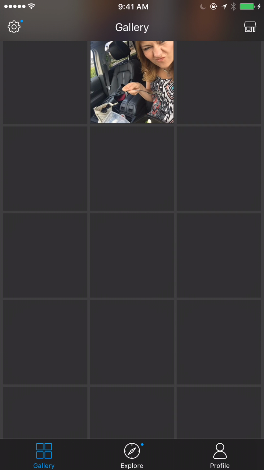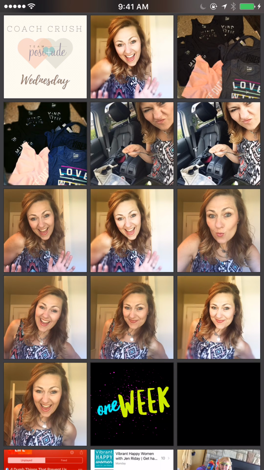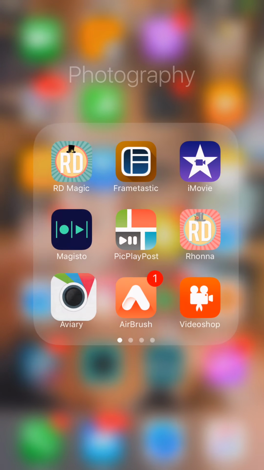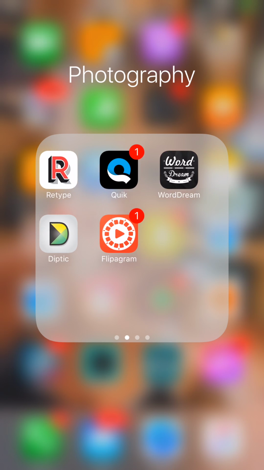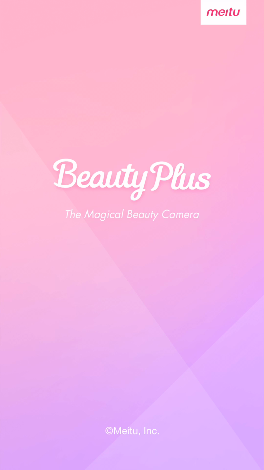Okay, so really that would be fine. Like it's pretty good. I hope that worked. Where'd that go? Okay, there it is. It's there. Okay, so then I tend to then go to my Beauty Plus app. So Beauty Plus, and then, I don't know, this is probably a couple bucks. I bought it a long time ago. I use it quite often.